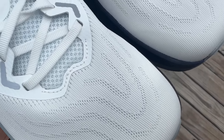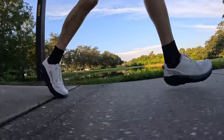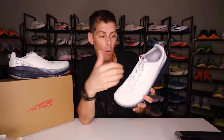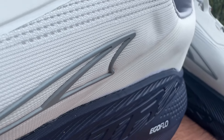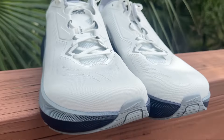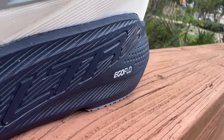For the upper, Altra is using a brand new space-engineered mesh. It's fairly light, and because it's fairly light, it's going to be fairly breathable. Looking at the toe box it doesn't appear very breathable, but it just isn't very thick, which is a good thing — especially running in Florida where I want a shoe that breathes. I haven't run into any trouble where I thought the Forward Via was keeping my feet too warm. One of my favorite things about Altra's shoes is their very understated styling, and the Forward Via definitely fits in. On the lateral side we only have the Altra logo on the back; on the medial side there's another Altra logo. There are some underlays coming around the toe box and a fairly reinforced eyelet chain. Something I love is that Altra has moved their branding to the midsole — 'Altra' is stenciled into the side of the midsole. I think that looks really good.